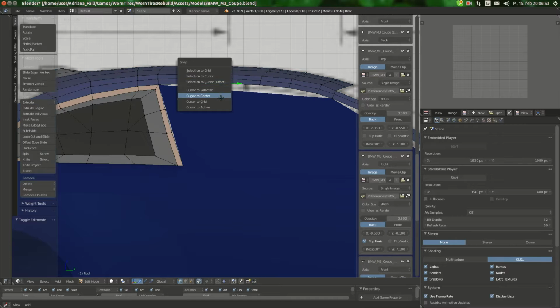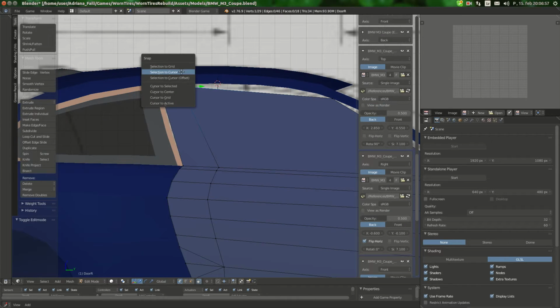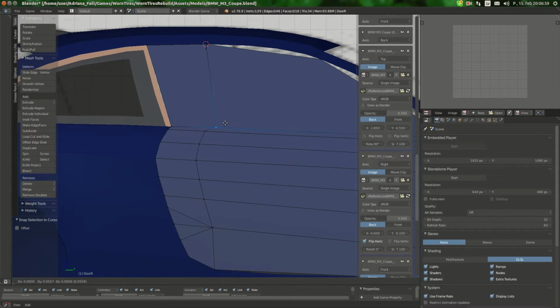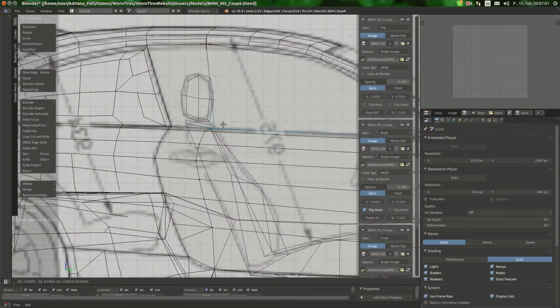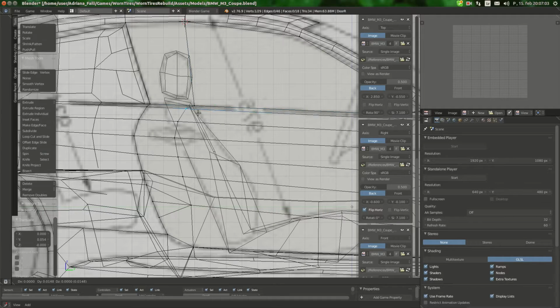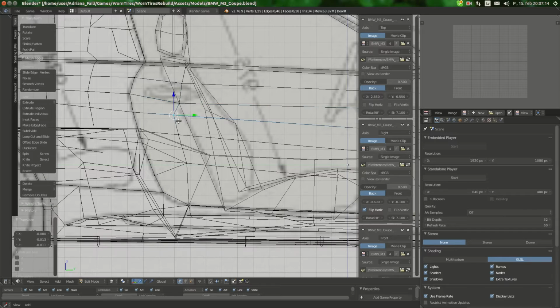I can actually also align this vertex to there, as well as now I'm going to start working on those vertices down here. I'm going to place these two vertices around the handle.